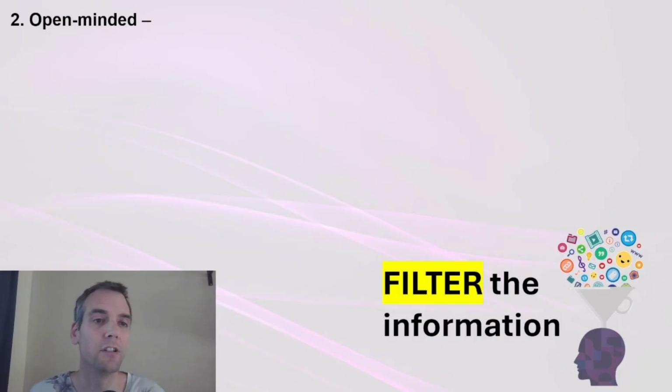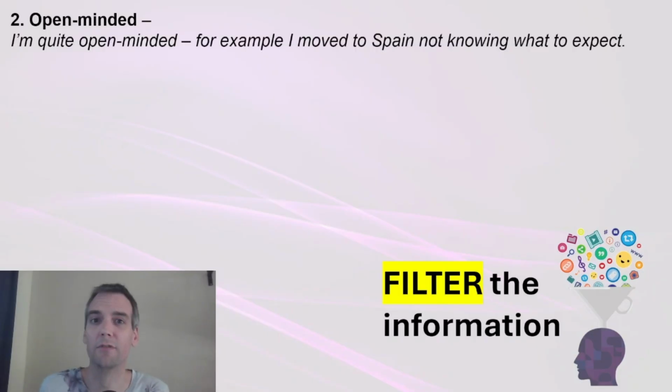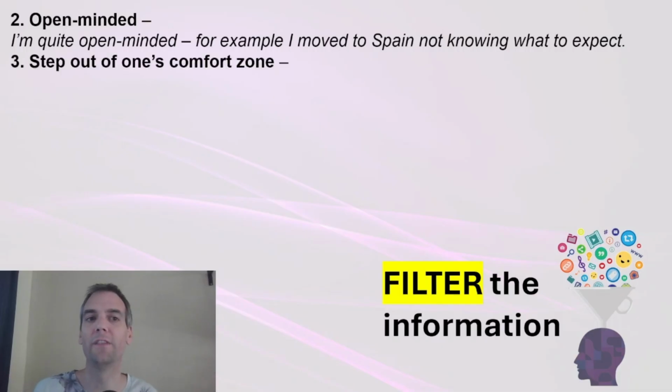And then what I did for each one is write my own sentence. How would I answer this question about being adaptable with a phrase like open-minded, which is a nice high-level phrase to use? And I said, I'm quite open-minded. For example, developing my answer, I moved to Spain not really knowing what to expect. It was a bit of a let's see what happens decision. So I've used the word in my own sentence, made it personal for me. I'm more likely to remember it. And I did that with 5 of these words. So I've gone from 20 to 5 to make it a bit more manageable.